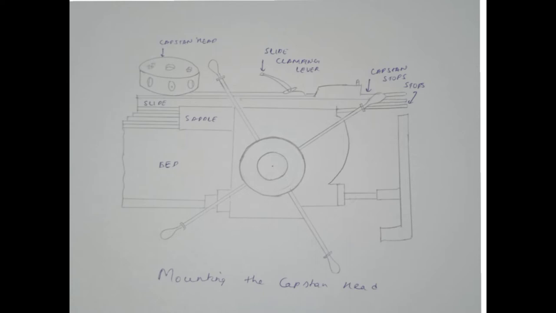Above the bed, on the left, is the turret saddle. This saddle replaces the tail stroke of a center lathe. It is mounted directly on the slide as a tail stroke in the center lathe.